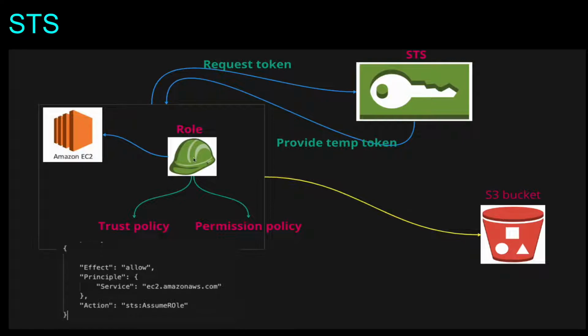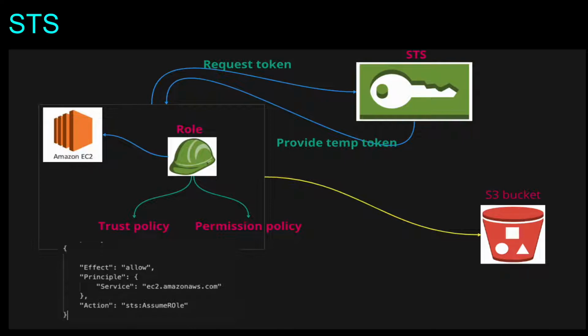What's going to happen? We assign the role, and the EC2 instance calls STS to get a temporary token. It requests a token because the EC2 instance assumes this role and requests a token from the STS, the Secure Token Service, and the Secure Token Service provides a temporary token. That's the token the EC2 instance uses to access the S3 bucket, which is temporary. The token gets auto-refreshed from time to time by AWS. You don't need to worry about it. So that is how an EC2 instance can access an S3 bucket using STS and assuming a particular role.